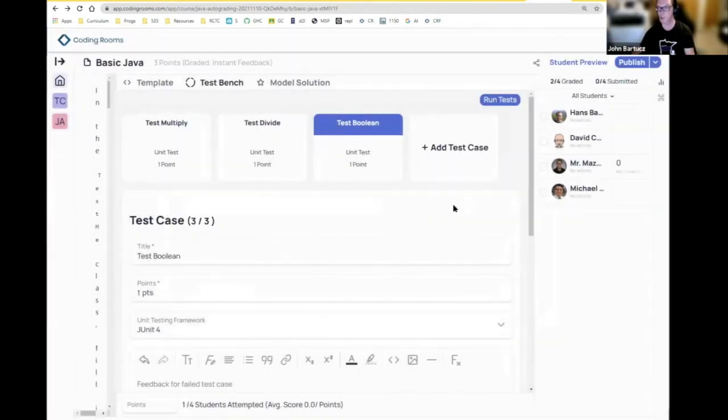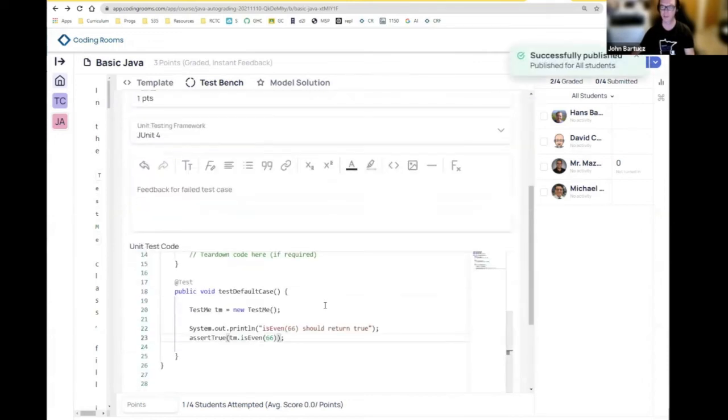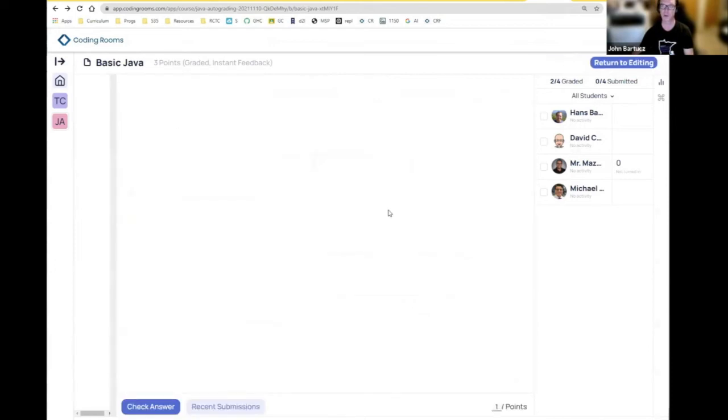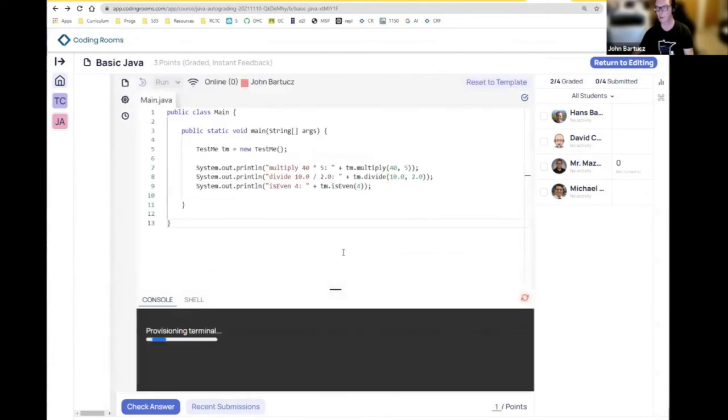So now what I'd like you to do is go into the assignment and just fill in your methods. Try it with the wrong answer first, just to see what happens. I can go into the student preview as well, but go ahead and go into it yourself and give it a shot.